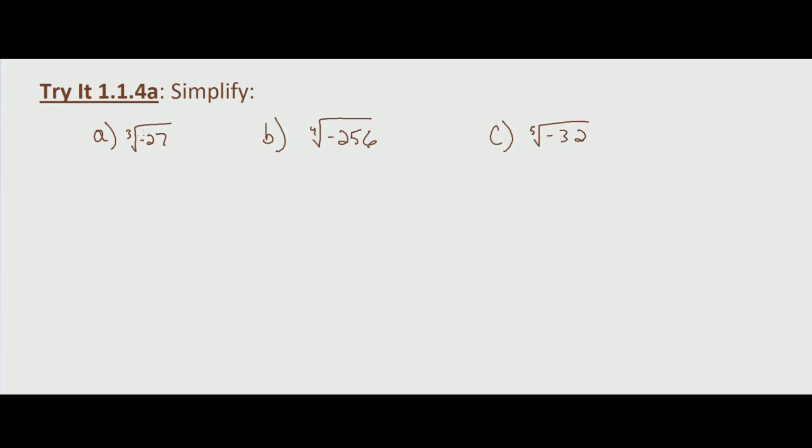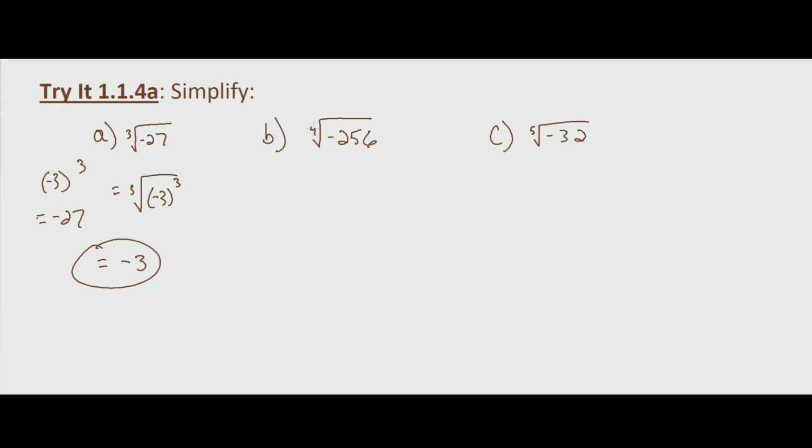So what we need to recognize with the cube root of -27 is we want to know what number times itself 3 times, the product of itself 3 times, is 27, or in this case -27. So what we need to recognize is that -3 cubed equals -27. In other words, the cube root of -27 equals the cube root of -3 cubed. The cube root of a value being cubed is that value. So the cube root of -3 cubed equals -3.